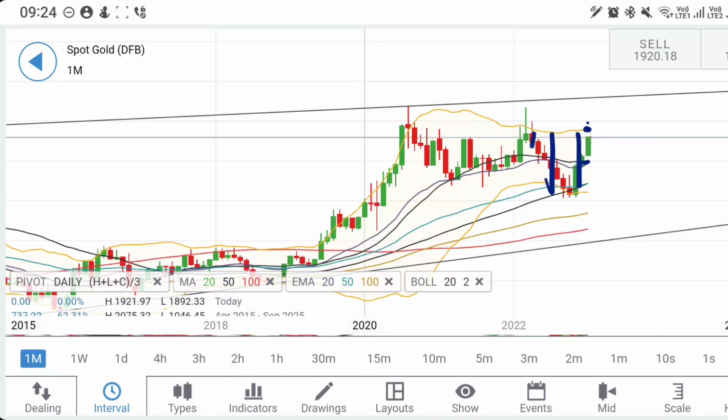See, the width of the Bollinger Bands is almost stable here. Possibly this month itself we can see 2000 levels and in fact a higher high. We have seen that it has been trading in this range for weeks, for months, and possibly now 2075 levels in this month or next month are achievable, but definitely I will be looking forward to a little more highs this month. And hence on the daily charts it can retrace a bit, but till the 1880 zone, do not consider this as bearish, as it can possibly retrace till there and bounce back from those levels.